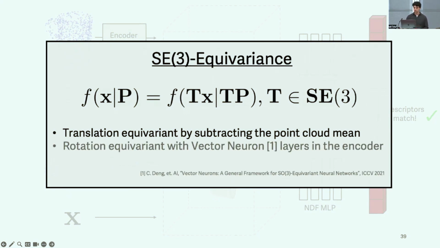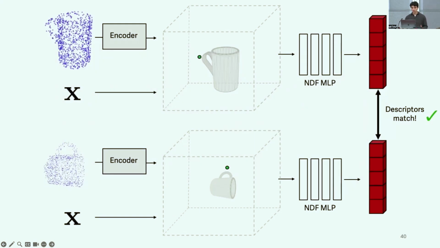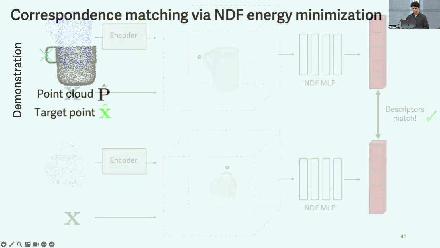And for rotation equivariance, we incorporated vector neuron layers into our point cloud encoder. There's lots of options out there these days for building equivariance of different kinds into neural networks. And so there's potentially other choices that we could have used, or more new options that are available since we did this work. But the vector neuron layers were quite straightforward to plug into our project and provided performance that met our requirements. Now with this construction, transforming the point cloud and the input jointly leave the descriptor unchanged.